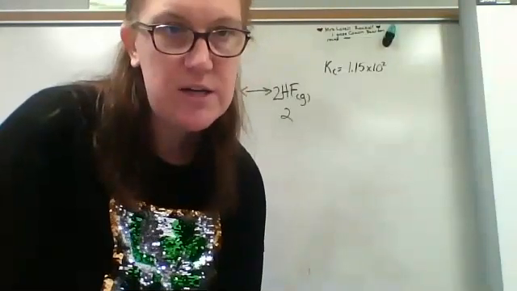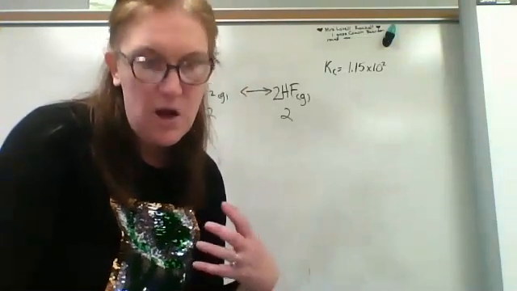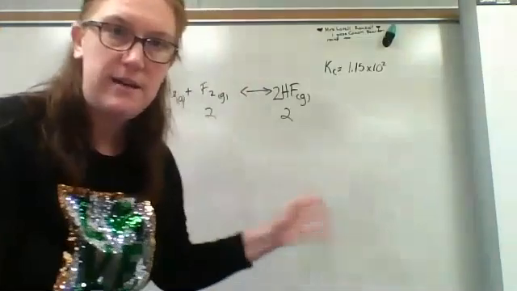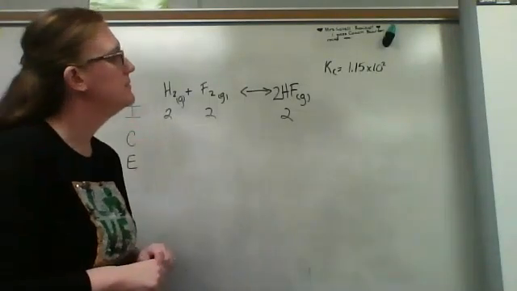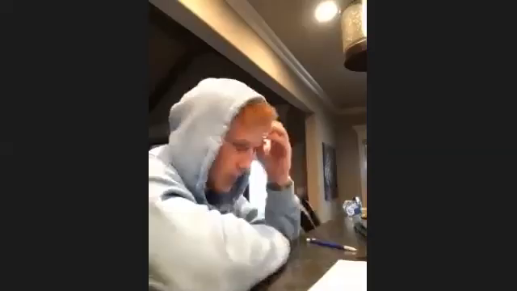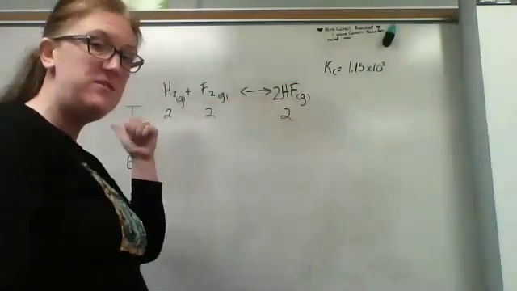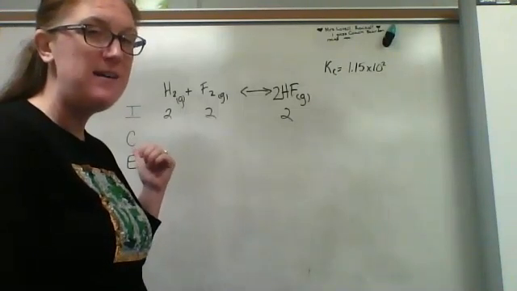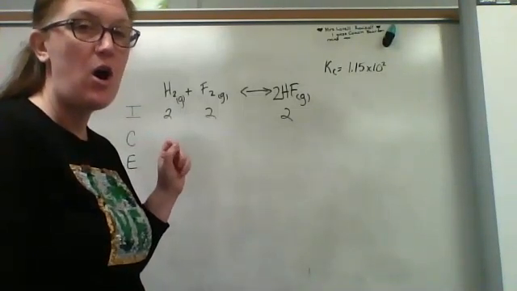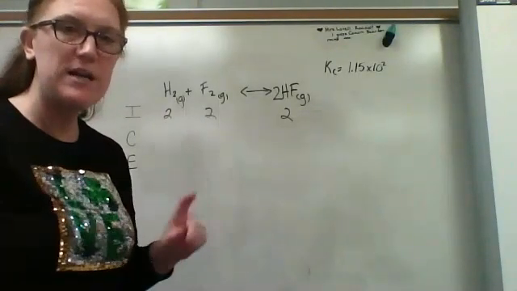All right, and then it says calculate equilibrium concentrations of all these species. Now here's the thing, what do we need to do first before we can proceed? What do we need to find out? We need to figure out, is this going to shift to the right or is it going to shift to the left? So what do we need to find? Q. We need to find the quotient. Good, our reaction quotient, good.